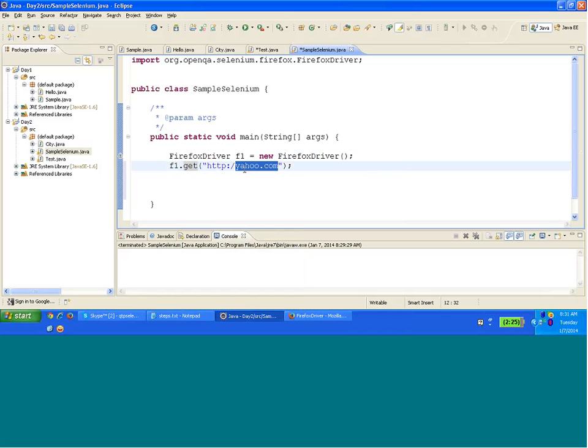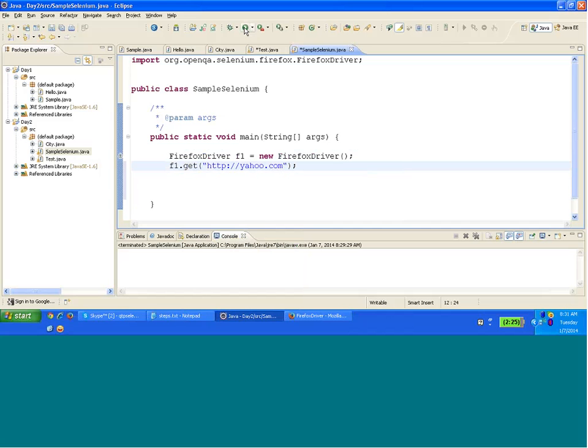And writing the protocol is very important. Many times people just write yahoo.com and leave it. This will give you an error. Mentioning the protocol along with the website name is mandatory in Selenium, right?